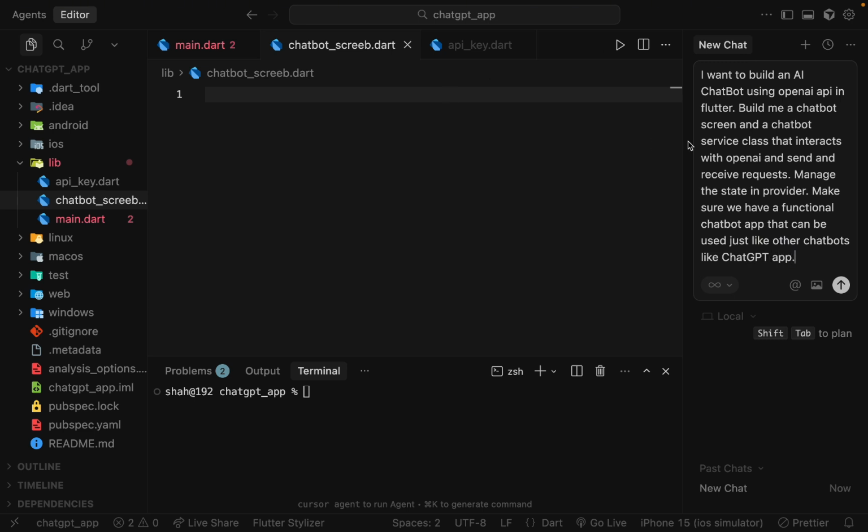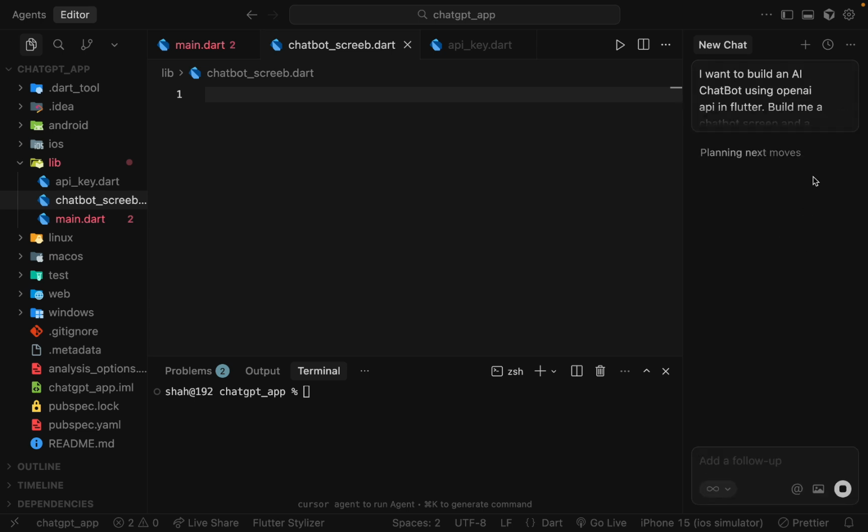So now I want to give it to Cursor to build me that entire app, right? So it will also build the screen, manage the state using provider, and also create a chatbot service that will be used to send API requests to OpenAI to get responses. So let's see what Cursor does for us.